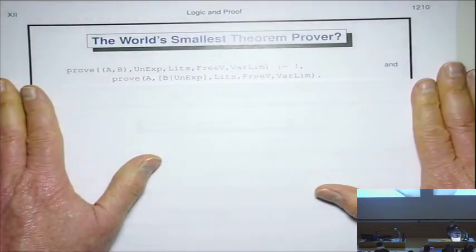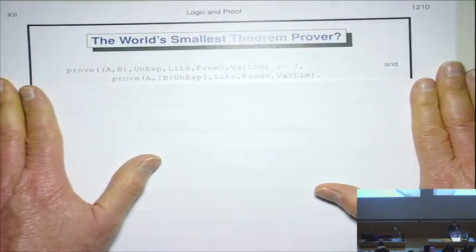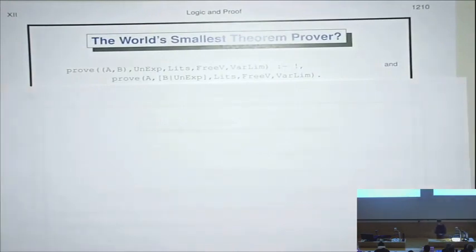I wouldn't go through the exact details of this code anyway, but just to give you an idea what's going on. Now, you'll remember in the free variable Tableau calculus, we have rules for or on the left, and on the left, for all on the left, basic sequent. What you do when you have a sequent, certainly what this thing is going to do, is go from left to right through the formulas in the sequent, applying those rules, whichever. If it's an and, it will do the and rule, or it does the or rule, and so on.